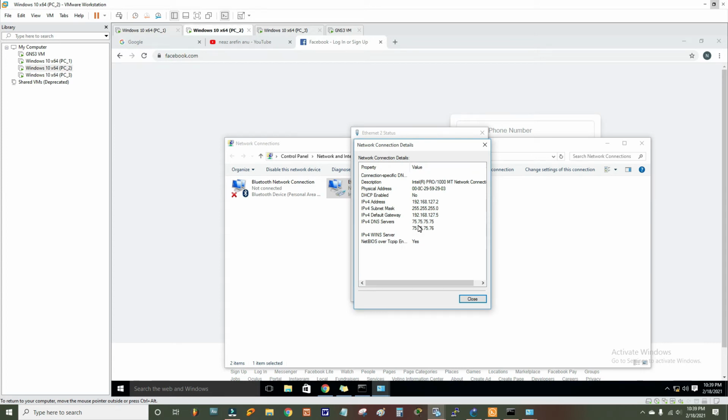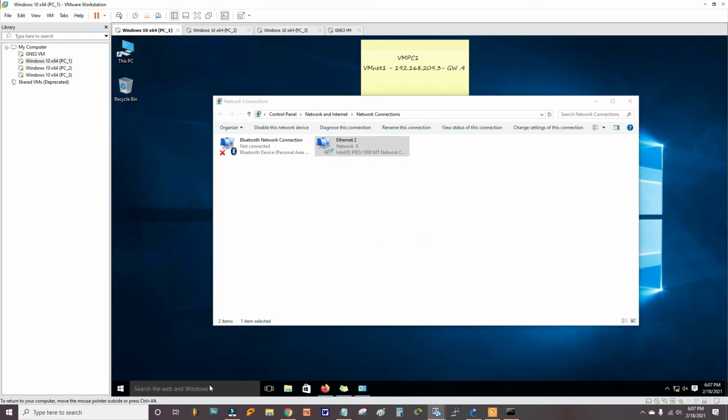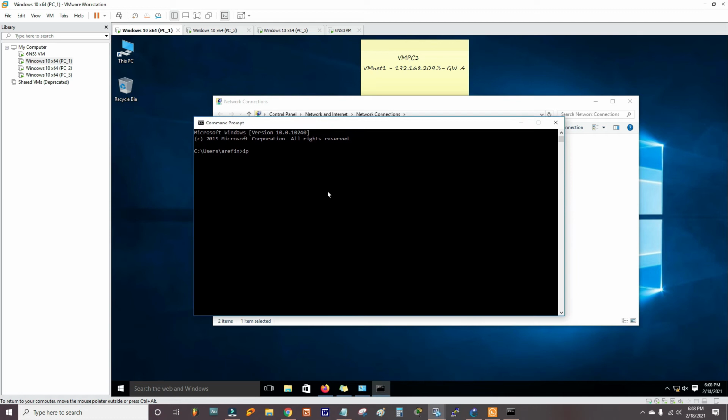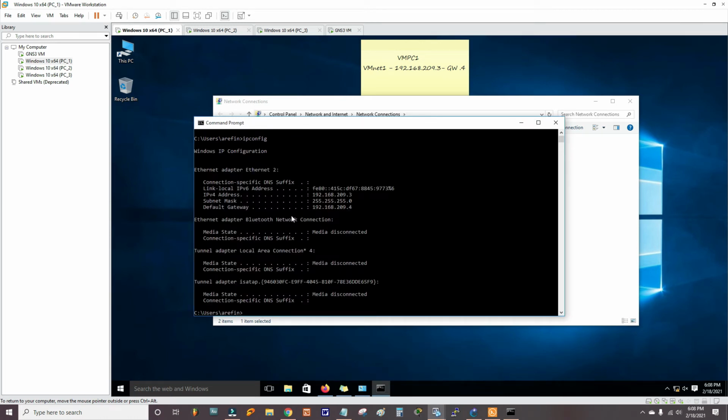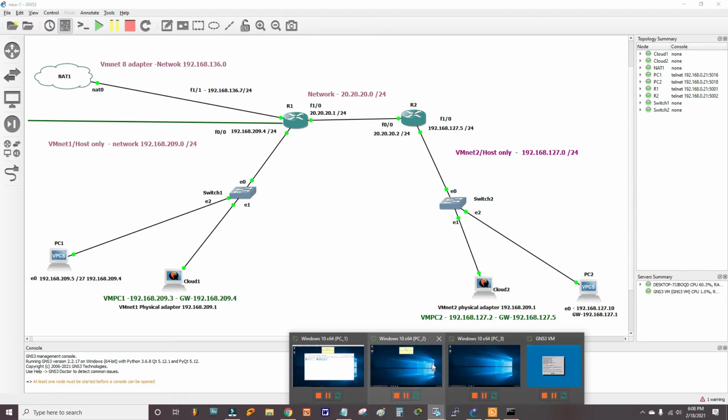We have to do this. If I go to command IP config, you can see I have a default gateway now, exactly what it says in this topology.